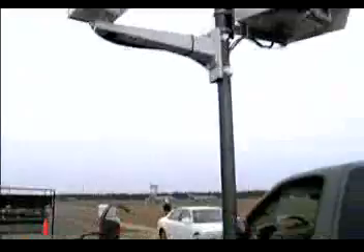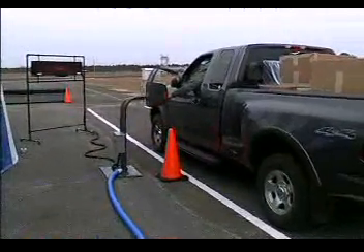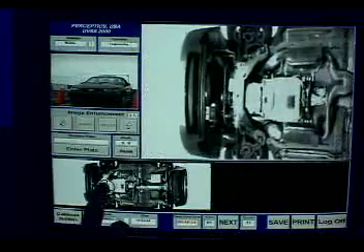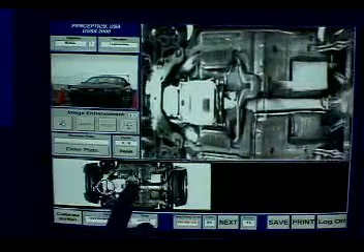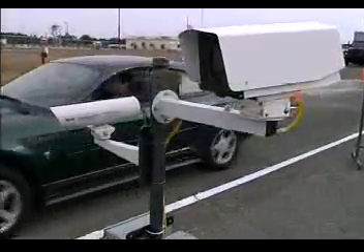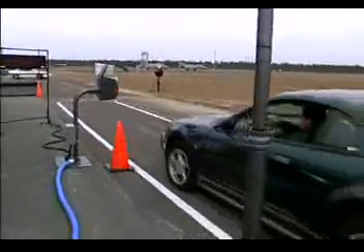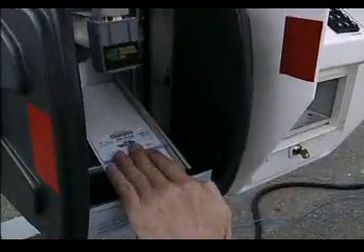It brings together the latest in commercial off-the-shelf technology. It's an open architecture, highly expandable, high-tech solution to both manned and unmanned gate security. What you see behind me over here is a license plate reader. Just ahead of that, it's a smart card system. Smart card has a code on it which identifies uniquely that vehicle and that operator. This is a barcode reader and a hand scanner.